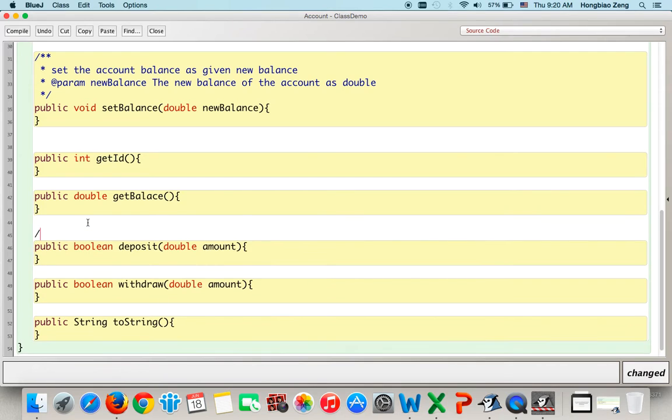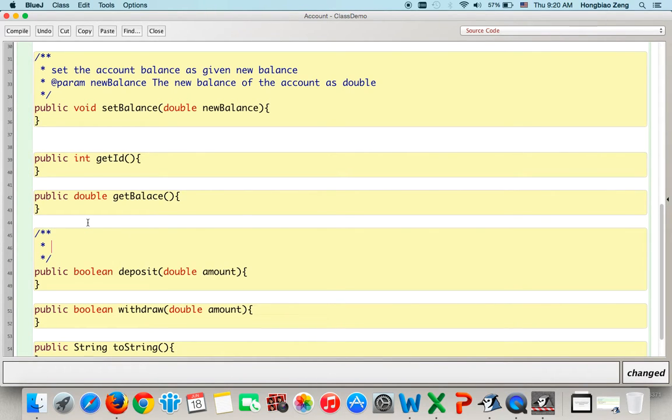Here, slash star star, because this one has a return, you need to describe what this method does. Okay: deposit the given amount to the account. The given amount must be legal, i.e. greater than 0.